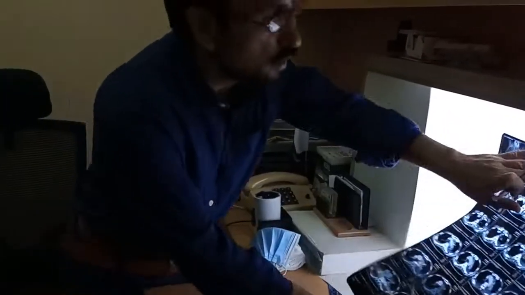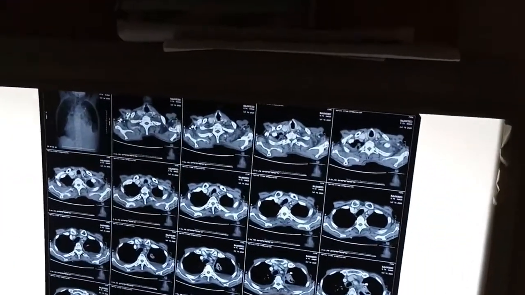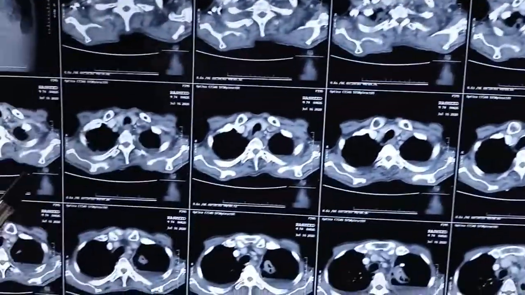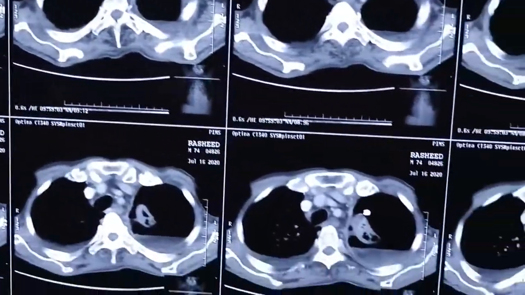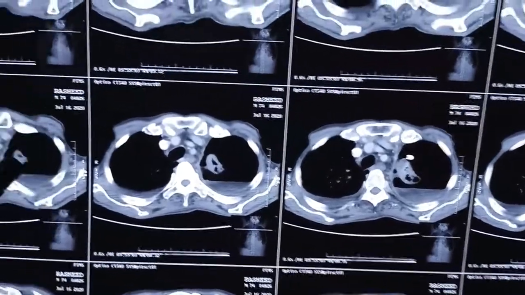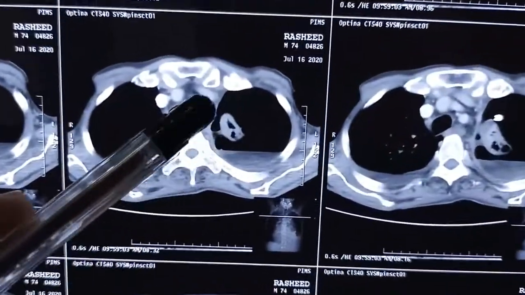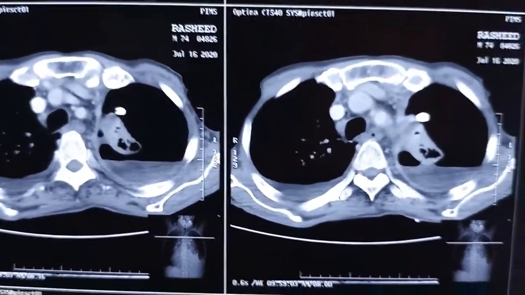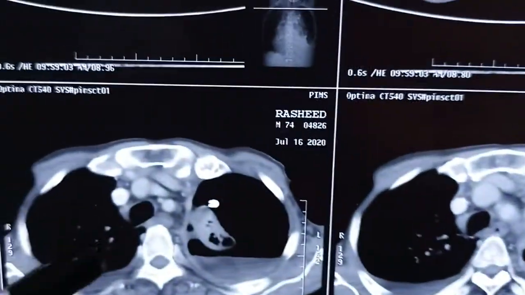which is clearing the picture further as to what is the underlying cause for this pleural effusion. If we focus on this CT scan, we can appreciate some pleural thickening here, but the main thing which is important in the clinical context is actually the central lesion which is cavitating. Look at this. This is a central lesion which is cavitating and it is lying central. So a central lesion in smokers is squamous cell carcinoma and it is cavitating.